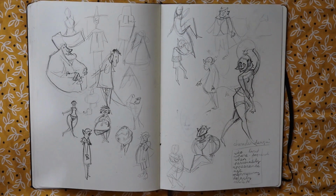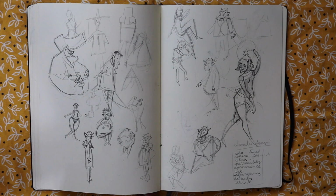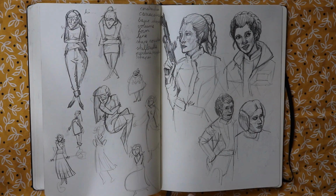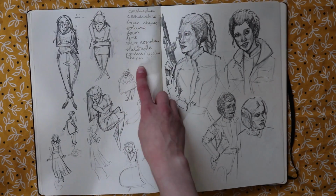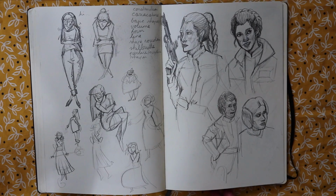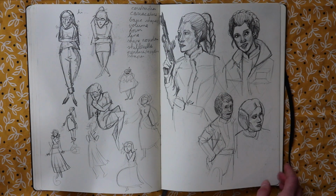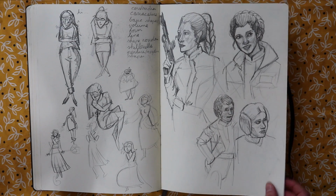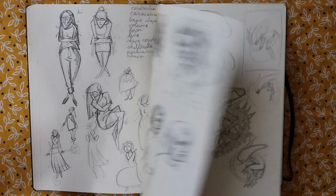Pretty cool. Here were some character design things. We're getting there. More character drawing. Here's some notes that I took, and here is Princess Leia, Carrie Fisher. I think I drew this on the day she died, because I guess that's a thing that artists do when our actors die, they draw them. I jumped on the bandwagon.